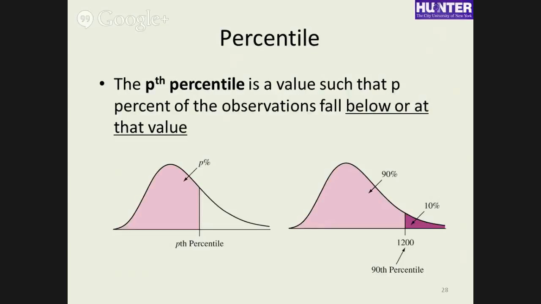So percentiles are a really nice summary of the data. A percentile is just a measure of what percent of your observations are less than a particular given value. So in the case of the number of lines of an email, the percentile is a number of lines. It's in the same units as the thing that you're observing, and it's the percent of observations that are at or below that value.